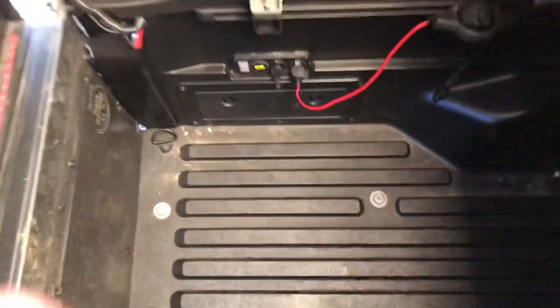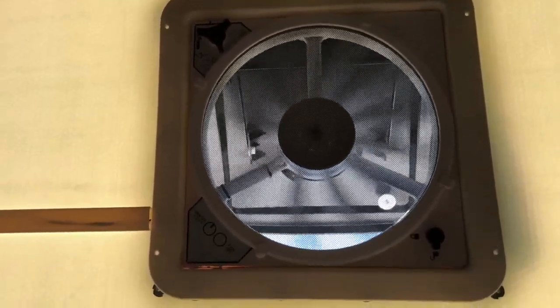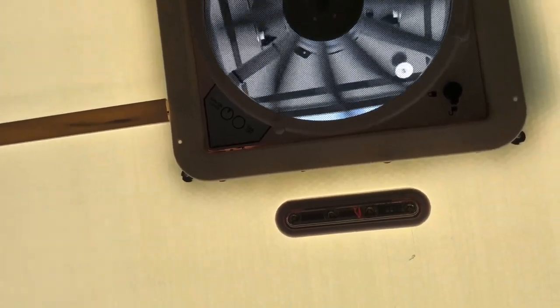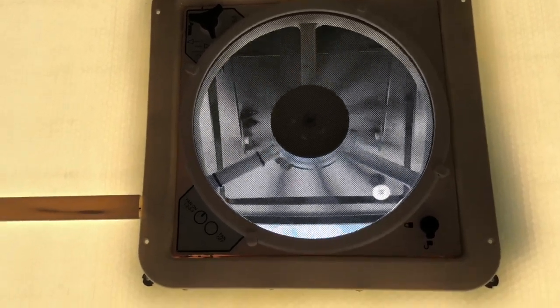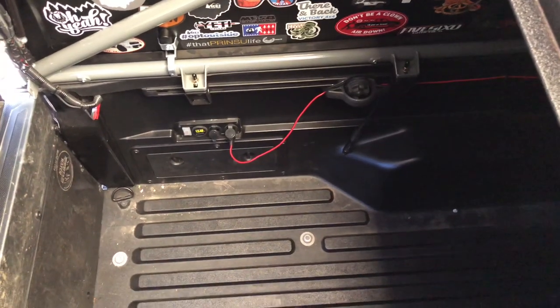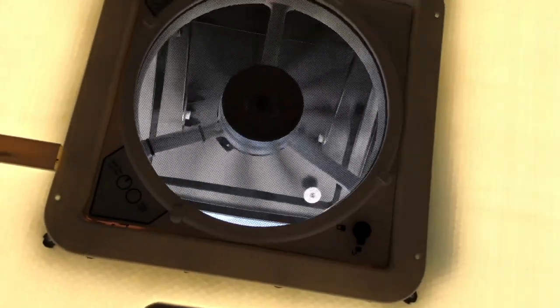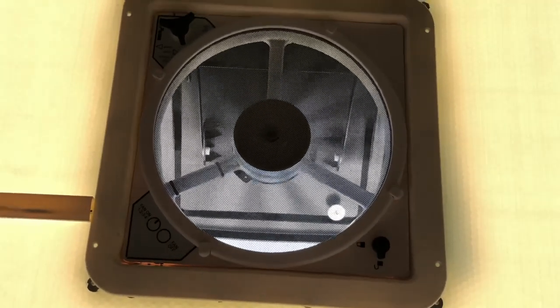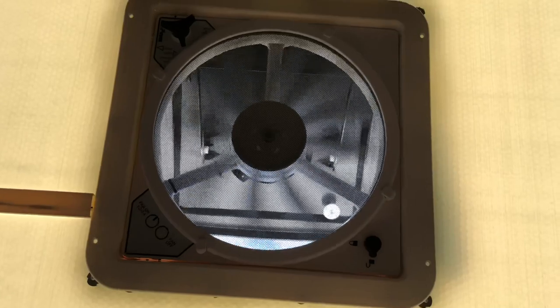I'm definitely going to have to get a bigger battery. This fan pulls 5 amps, and my Dometic CFX 28 refrigerator-freezer at 41 degrees pulls 3 quarters of an amp at 90 degree ambient temperature. My battery — I only have the start battery — it's an X Power from Batteries Plus Bulbs, a Group 31, 100 amp hour at 20 hours. I'm kind of basing that off running this fan and the fridge for 10 hours, and I don't think that'll be enough, especially if I want to run the fan on high.